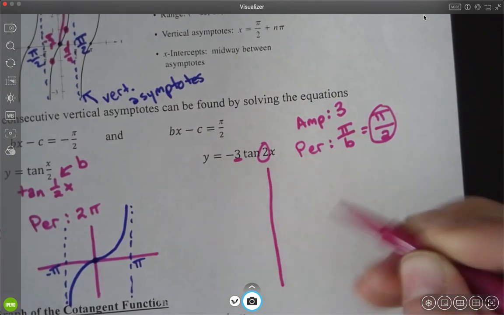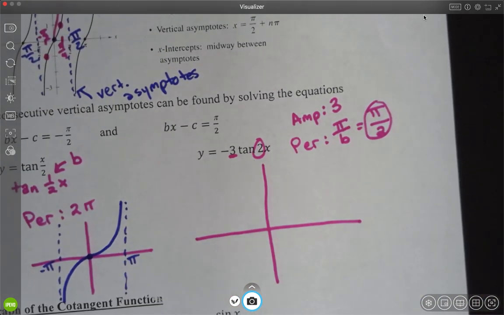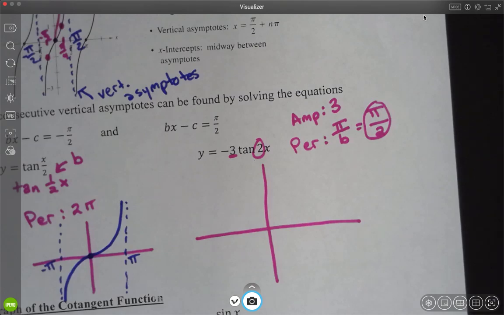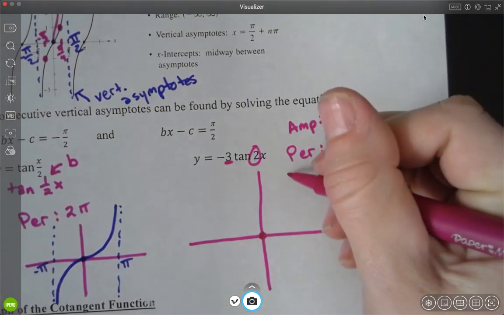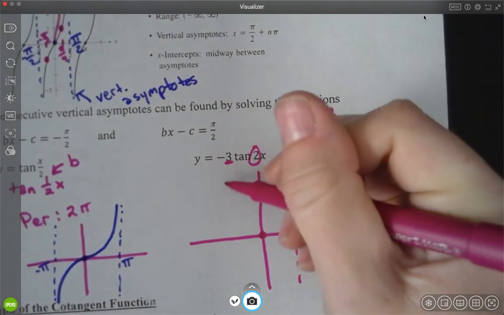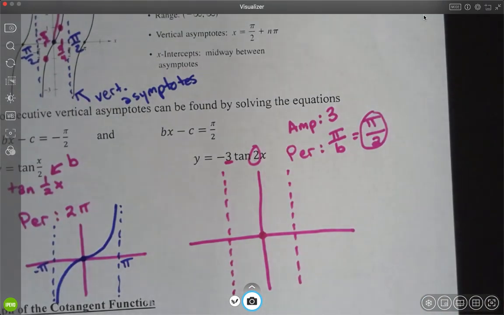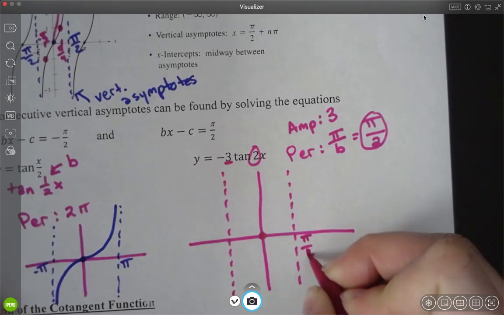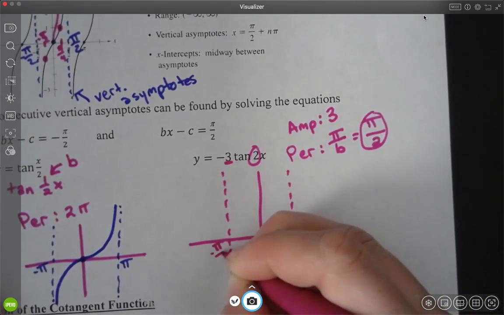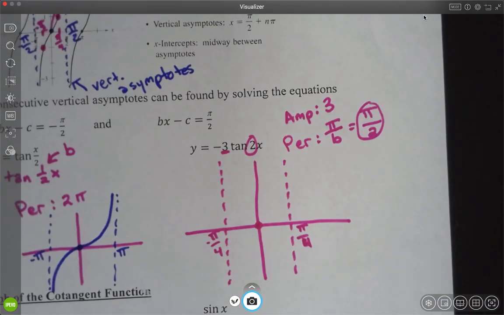Okay, so let's map this out here. We have not horizontally shifted him at all. Pi over 2 is how wide he is. He starts here, and he goes out. Where are my vertical asymptotes going to be? Nope, pi over 2 is the whole length of the whole thing. Pi over 4, right? It's like half on this side, pi over 4, and half on this side, negative pi over 4, yeah? Pi over 4, negative pi over 4, right? And then he's going to split there, okay?